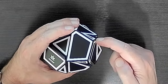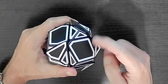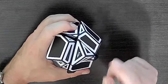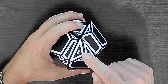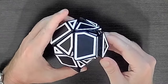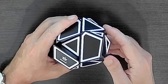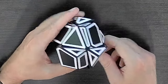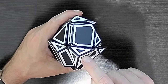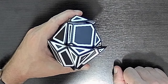And I can see that pyramid has one, two, three sides. And these are the pieces I call the triangle pieces. Whether they have triangles up here or not, some of them have three triangles, some of them have one triangle, some of them have different shapes, but I call them triangle pieces if they are these three-sided pyramid polyhedron type pieces. There are eight of these triangle pieces. And note that each one of them orthogonally is next to a piece that's not a triangle piece. We'll talk about these other ones in a second.